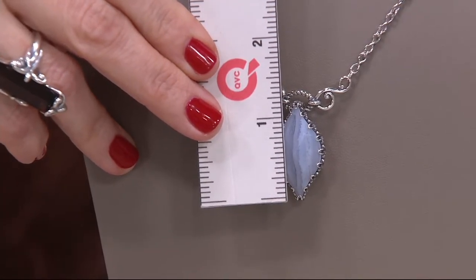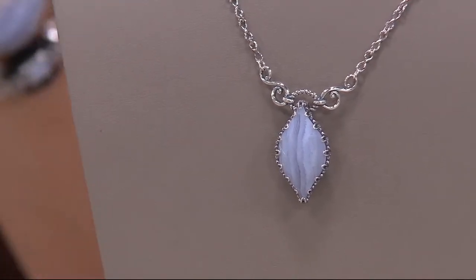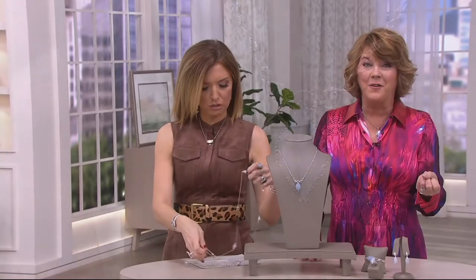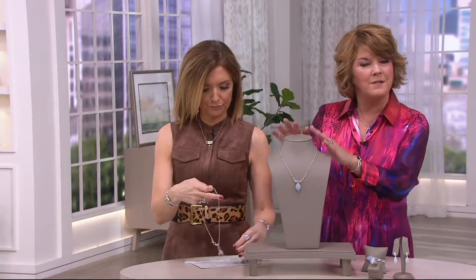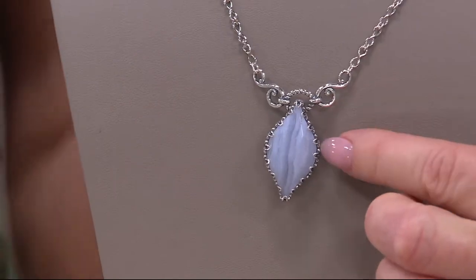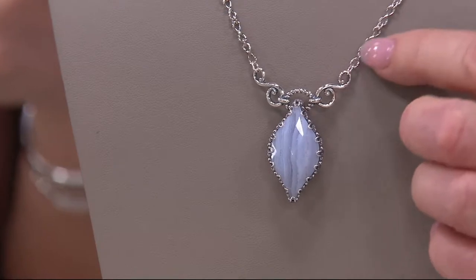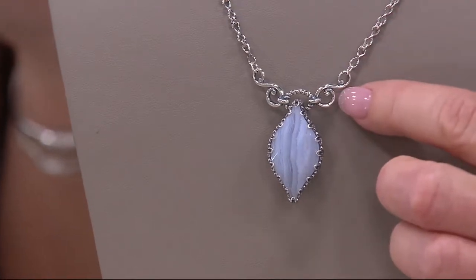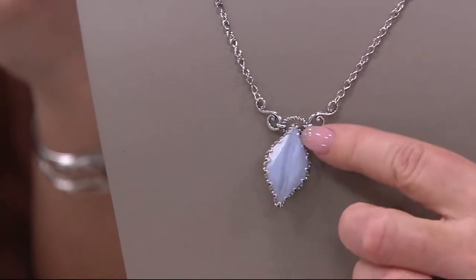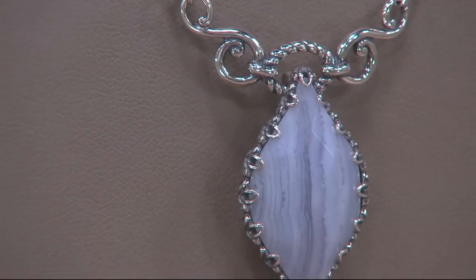We could pull out 50 to 100 different enhancers from previous shows that are going to be perfect on this chain too — this is going to become your go-to chain. I wanted to give you the opportunity in the new year to have a new signature chain. It has the combination of high-polished sterling silver as well as the rope detail, and then it transitions into that same combination of texture and smooth onto the infinity chain, which is such a positive symbol. I love the shape of this stone too — it's really flattering and beautiful, and while it's sizable it's not over the top.